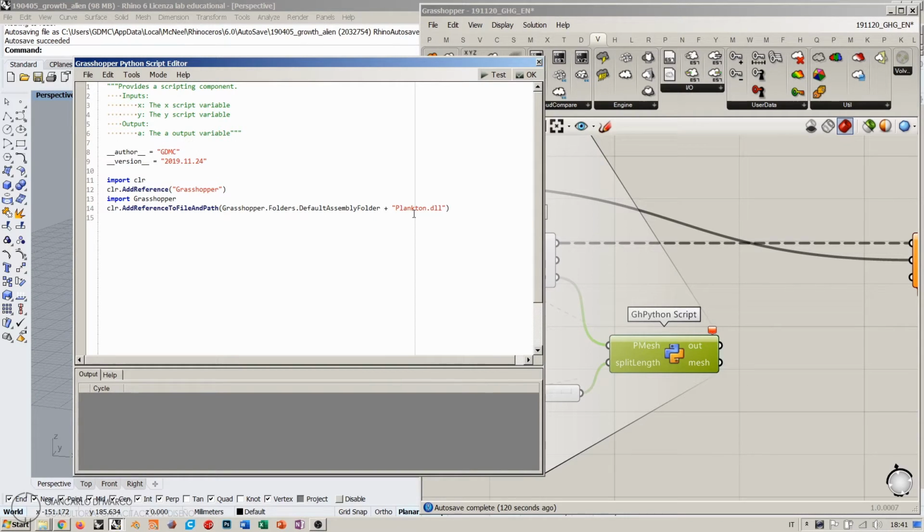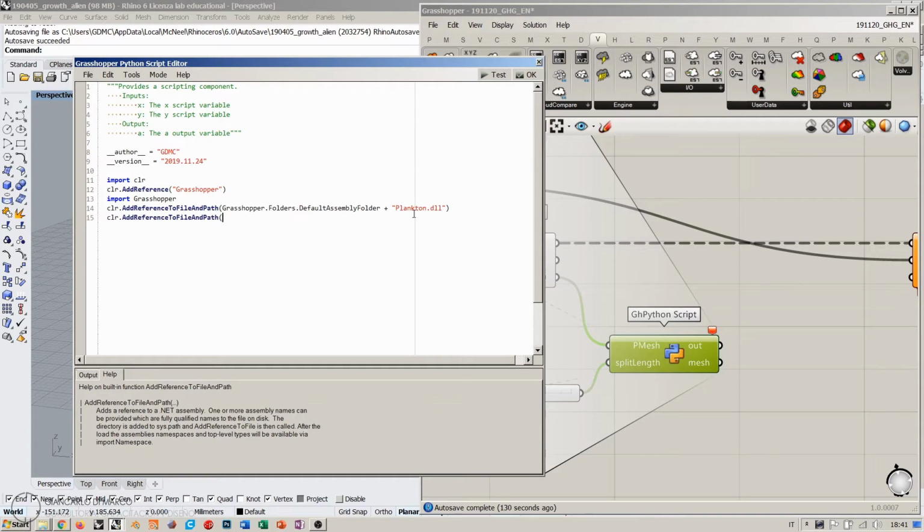I'm going to CLR add reference to file and path, and it is going to be Grasshopper, with two p's, dot Folders dot DefaultAssemblyFolder plus the plankton dot gha file.